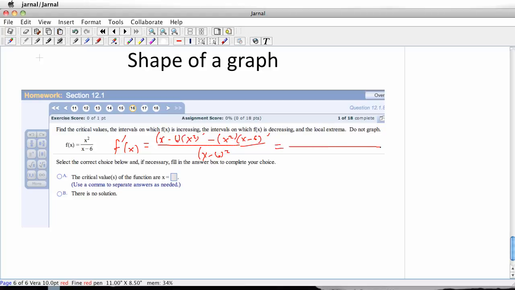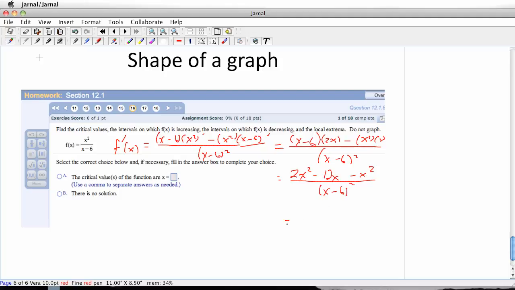So now if I go back and do my derivatives, in the first term I have x minus 6 times 2x, and in the second term we have x squared times 1. Derivative of x minus 6 is just 1, and we do have that x minus 6 squared in the denominator. So I need to simplify my numerator, which I can do by multiplying the terms out. So x minus 6 times 2x will give me 2x squared minus 12x. I'm multiplying each term in parentheses here times 2x. And then here I have minus x squared times 1, which obviously is just minus x squared, and that's divided by x minus 6 squared.